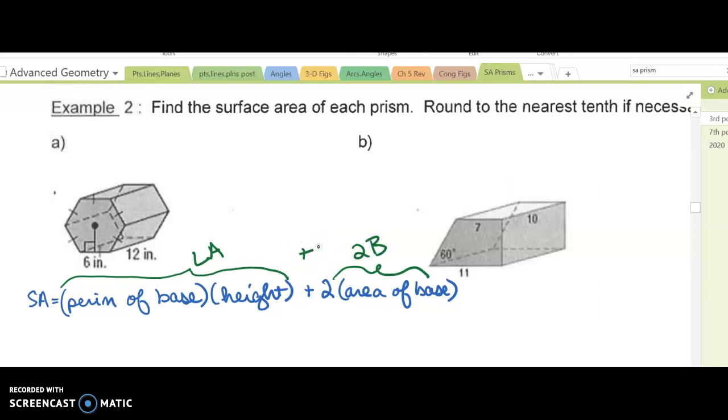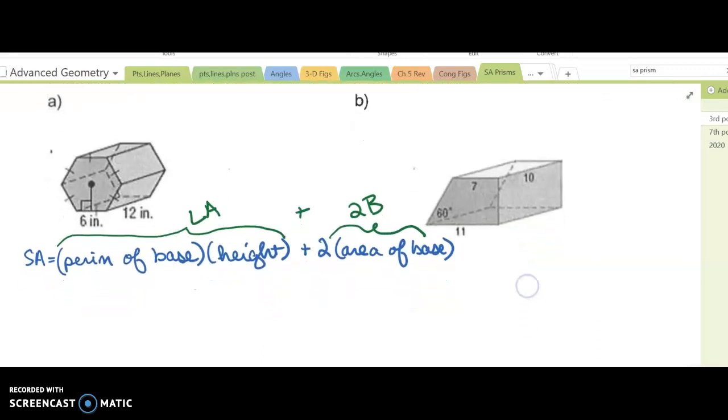But early on, when you're still getting used to these formulas and what they mean, I find it helpful. Okay, so here we go. So perimeter of the base, again, my bases, my non-rectangles, my non-parallelograms, are the front and the back hexagons. I like to label those with a big B just to keep straight which ones are the bases, right? And then from there, the perimeter of the base, these are regular hexagons, so all the sides are congruent. So we've got 6 for each side times 6 sides. That's going to be my perimeter of the base.